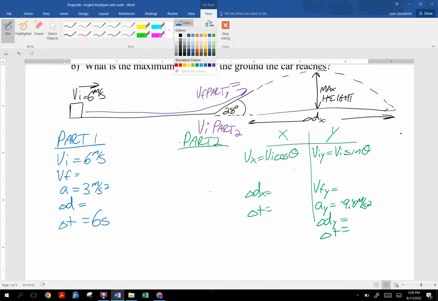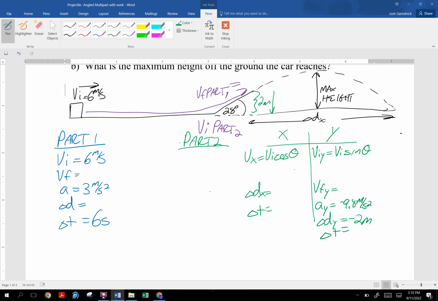So if we're trying to figure out how far it traveled before reaching the ground, the change in vertical displacement after leaving the ramp will be 2 meters down, hence negative 2 meters. Not much I can do here. Clearly, in the projectile part of the problem, I'm kind of stuck. And in part one, I have 3 knowns. So that's kind of useful.